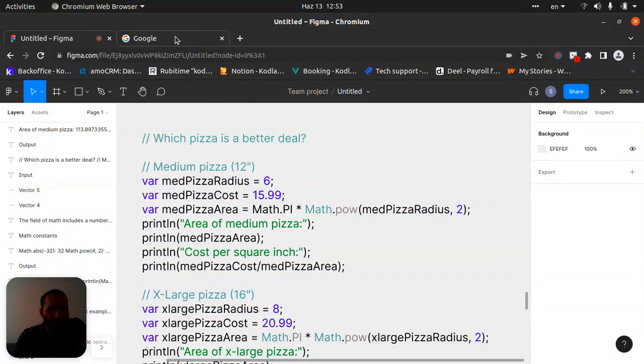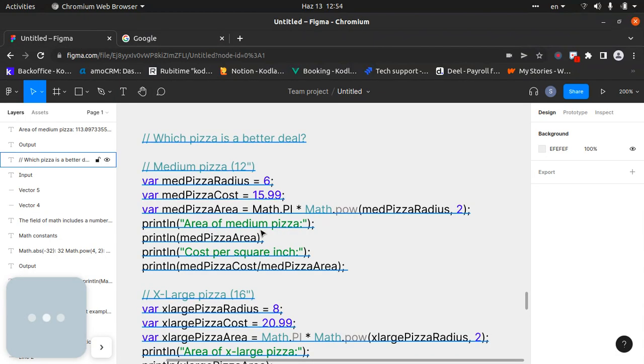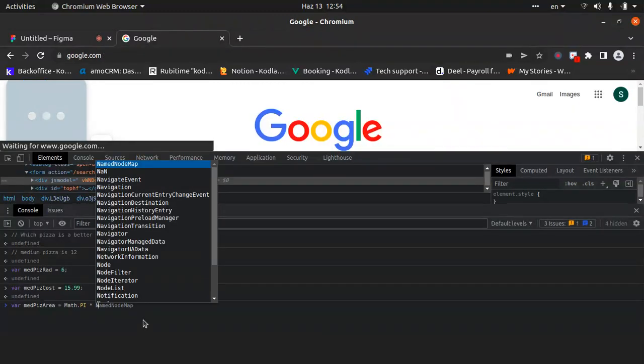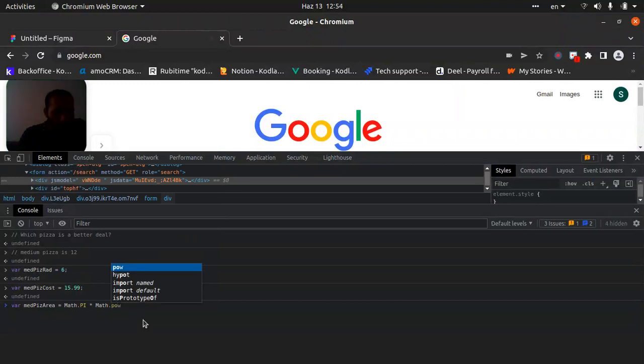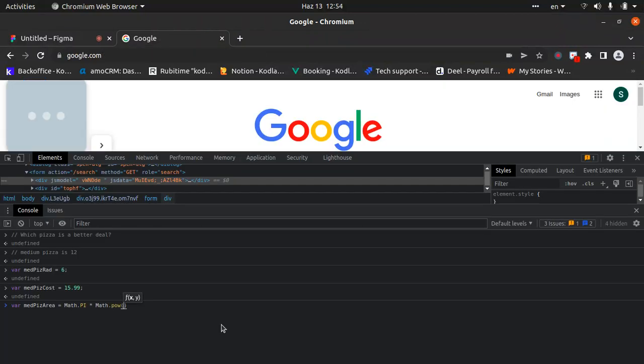So after that, let's continue like that. Math.PI times, like 3.14 times, Math.pow, which is what we are looking for. Open that again, and let's put midPizzaRadius and 2.